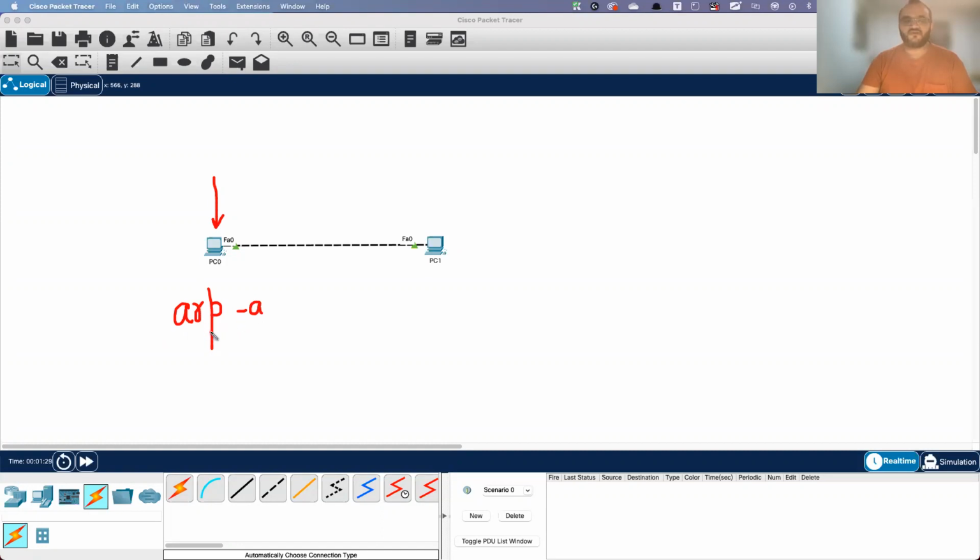This will pull up your MAC address table, or the ARP table. The a means all. You can also use a question mark and read about it further. Similarly, if you go to PC1 and run this command, you will know how much PC1 knows about its neighbors.